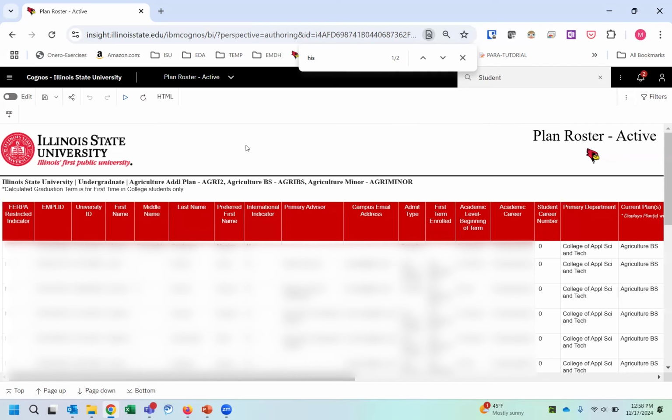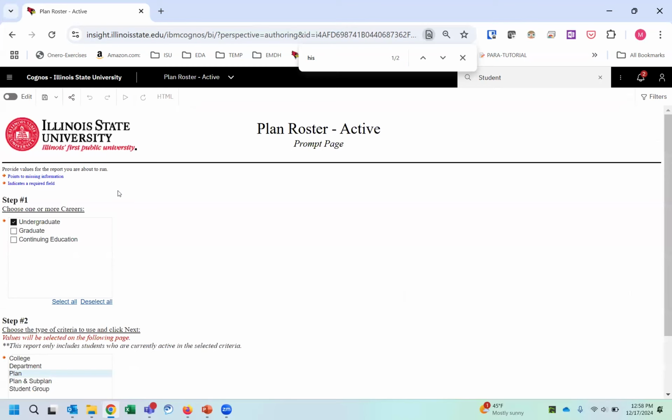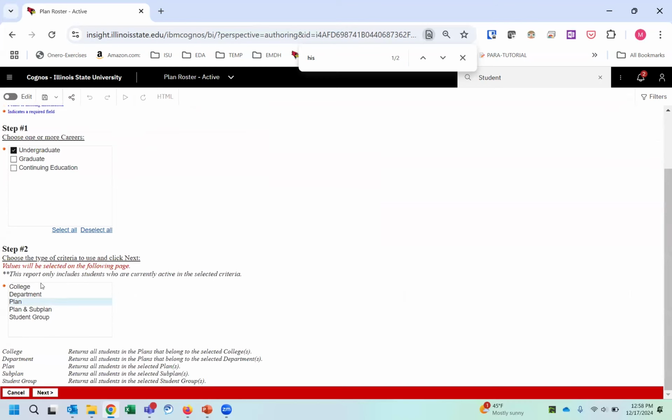Once you're in the report, now you're in HTML view here, you can see there's an option here to choose one of our other formats. There's also the option here to run the report again. If I click on it, it will give me the choice to go ahead and select different options, but it saves the ones I had.